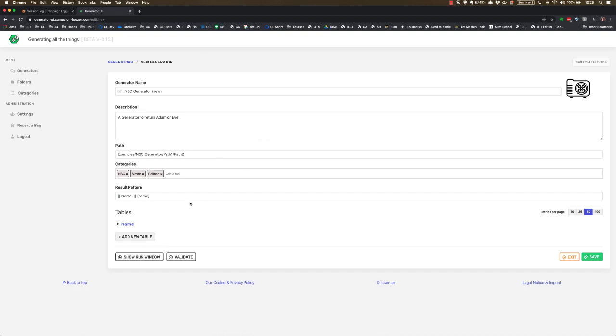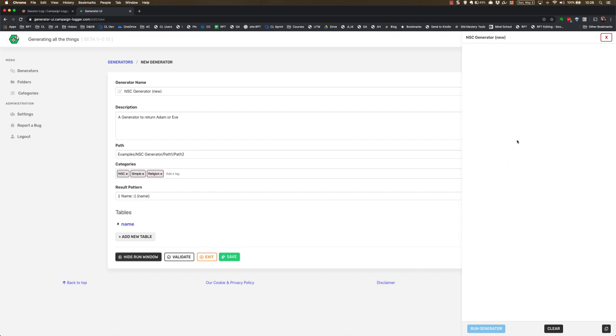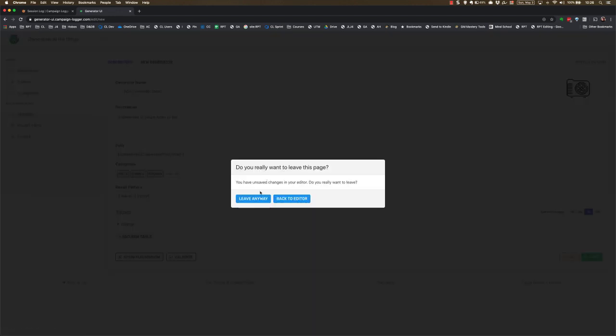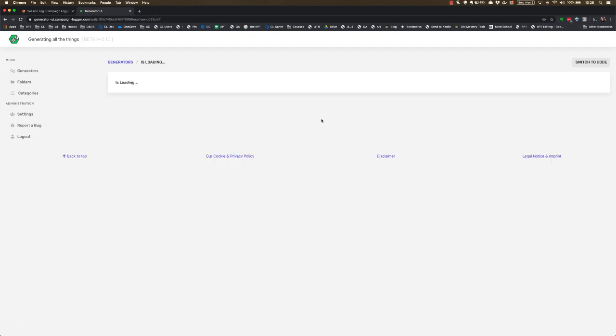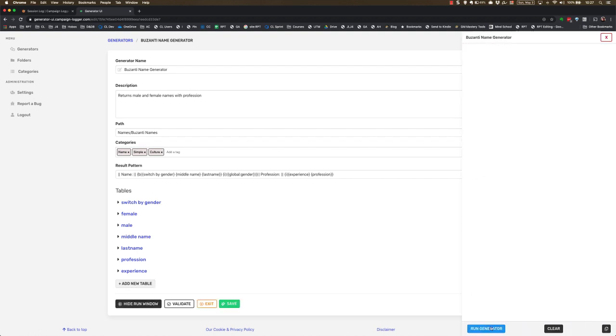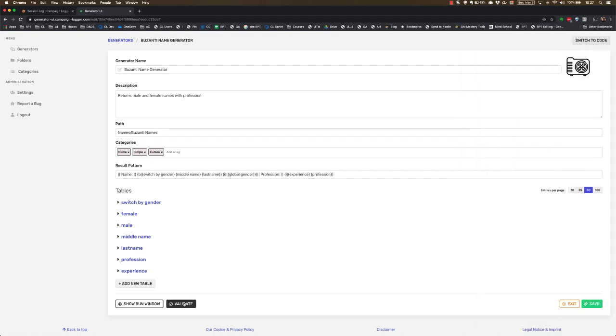Once you have the generator set up, you can test it out by running it, and once it's built, you can also validate it. This one doesn't have pre-built data in it, so I'm going to go back and actually edit the Byzantine name generator. You can see that I've built several tables within the generator, and you can keep adding new tables with the Add Table button. From in here, you can run the generator to test it out, and you can also validate it to double check your syntax. If you validate, then it comes up with the green message up in the top right saying you've got a good generator. If there are problems, the validator will try to point you to the exact line or area where the problem is, if it can tell. So for example, a missing comma or double quotes or something like that.